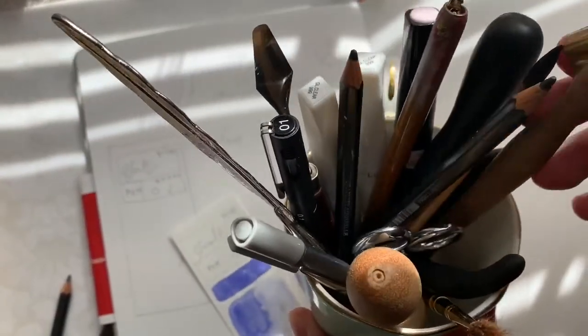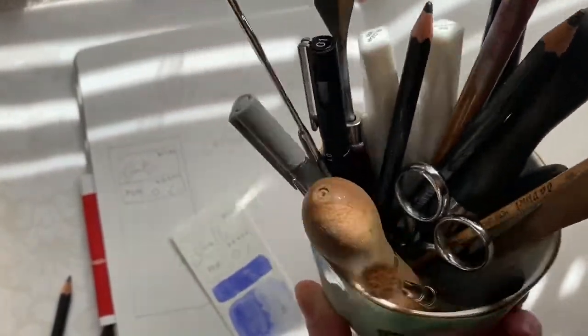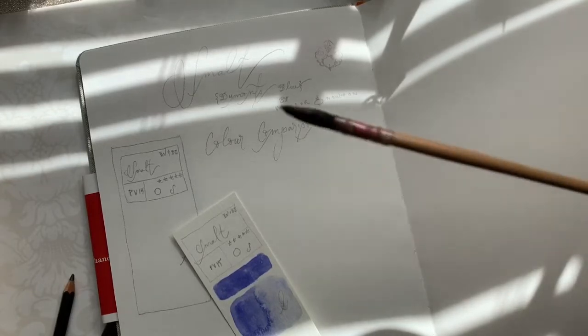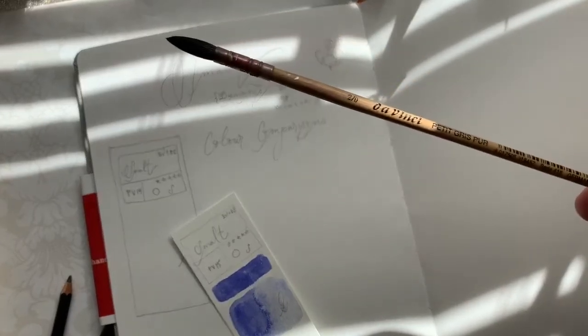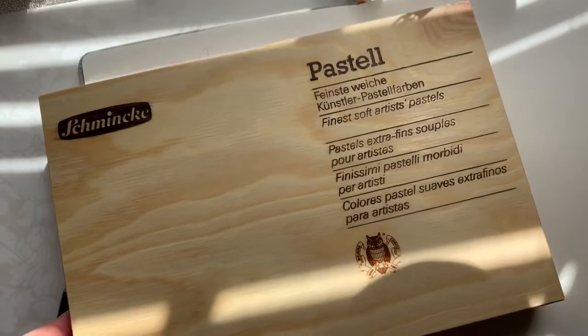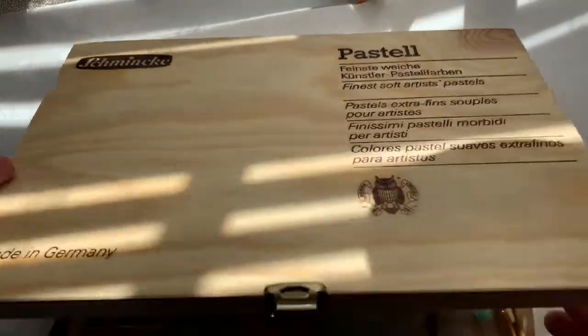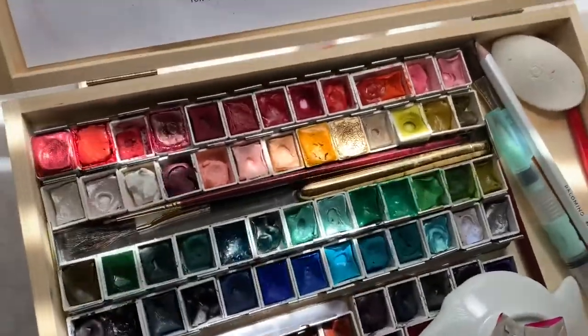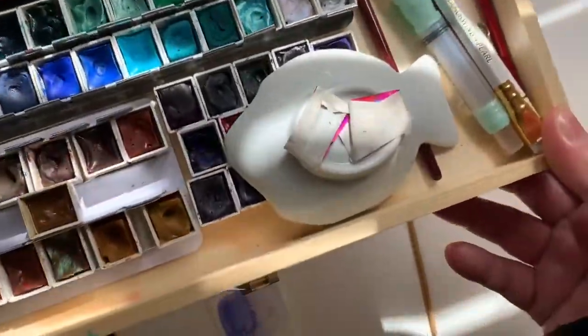I'm just going to grab a paintbrush here and we will get started. I've got my little cup on the desk of all the bits and pieces that I use, and today we're going to use the Da Vinci Petite Gris Pour 2-0. My favorite is actually the Escoda Reserve number 6, but I've lost it somewhere in the move, so I haven't found it yet. And then here is my paint palette.